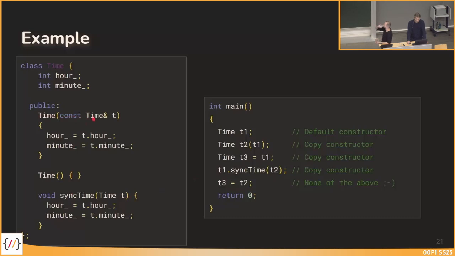No, so as soon as you have an argument which is not Time, it's not the copy constructor anymore. It's a usual, normal constructor then. But to be a copy constructor, the argument has to be the same as the class type, in this case Time. So it always has to be a Time reference, and then it's recognized as a copy constructor. If you would hand over in this line here just an integer, it's just a normal constructor.